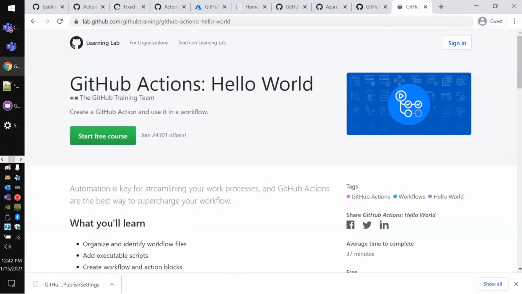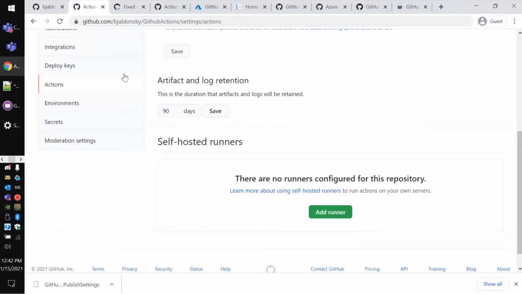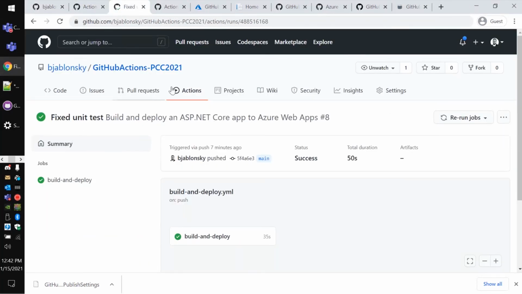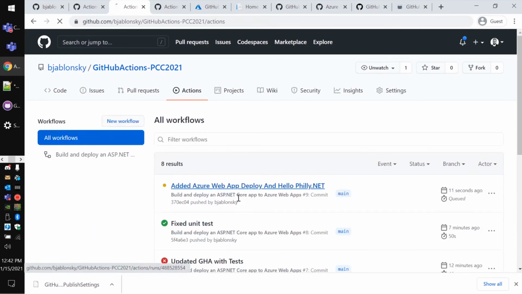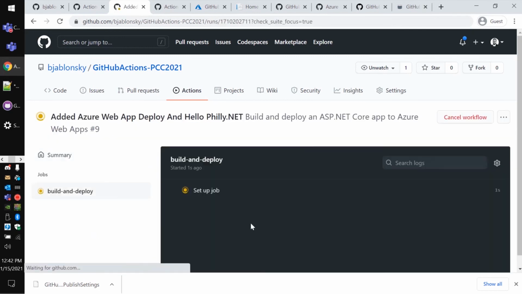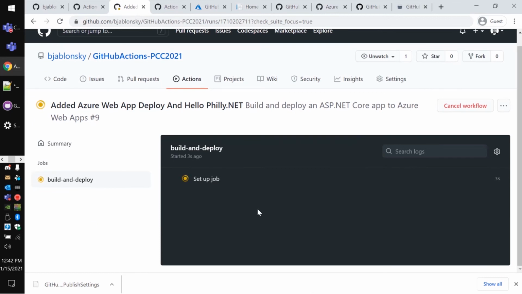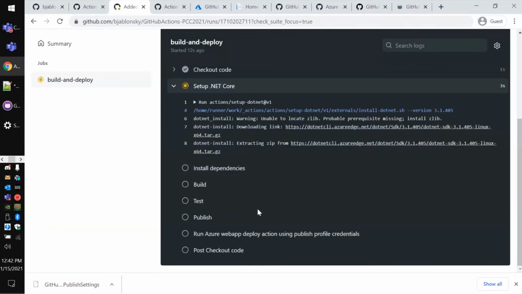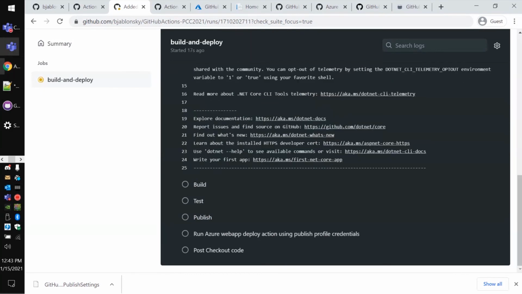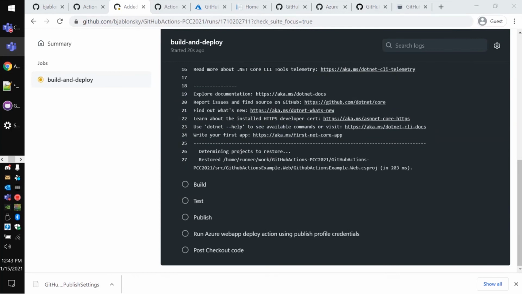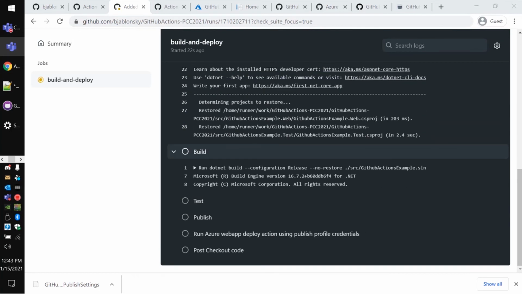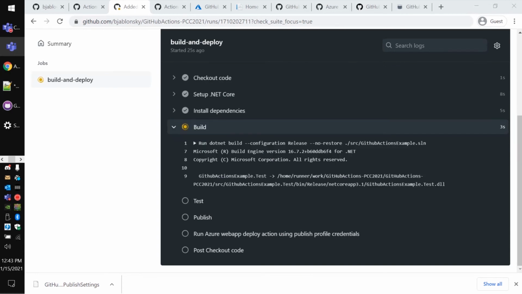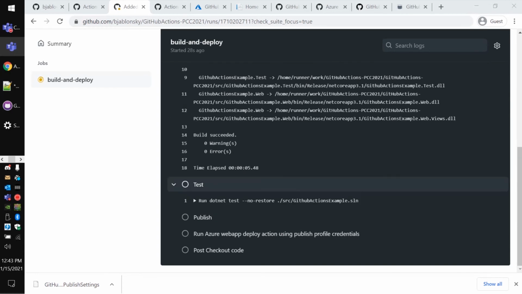So, all right, now let's jump back over to our repository and look at our GitHub Actions. We should be seeing an added Azure Web Deploy, so let's dive into that. That's going to take like 30, 40 seconds to go through the build process, the test process, and hopefully we'll deploy this out to Azure. In the meantime, I see somebody had mentioned something. Oh, very nice. Okay. So we'll give it a couple more seconds.